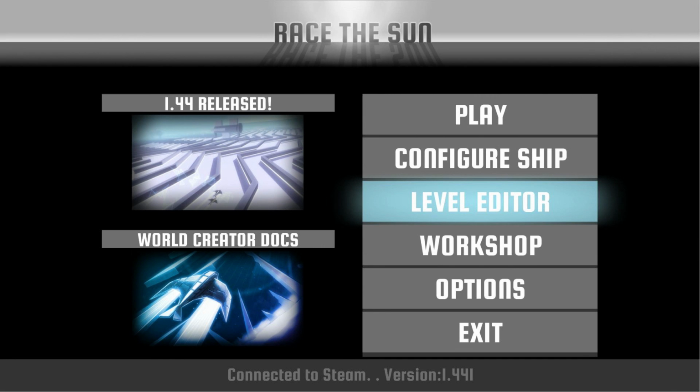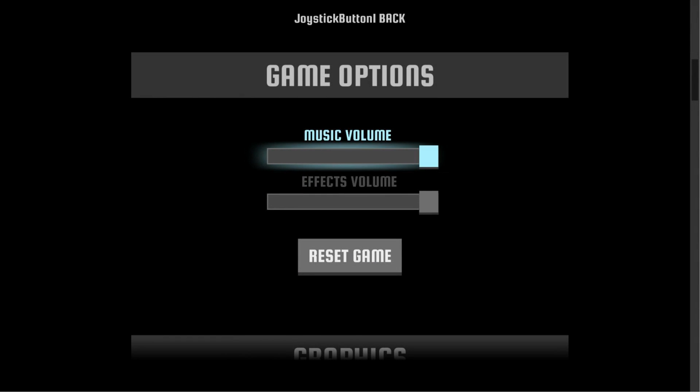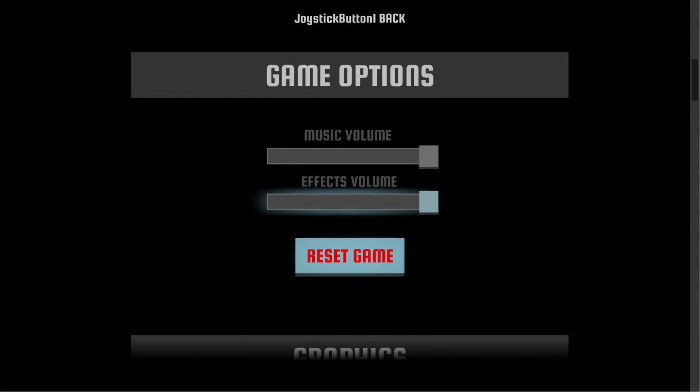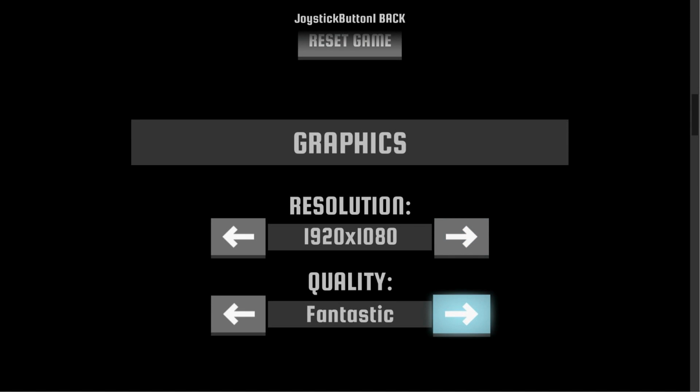The workshop allows you to install user-created content, I believe, obstacle courses, and we'll take a look at the options. There is nothing too sophisticated here. You have basically music and effects options. I do like the music in the game.